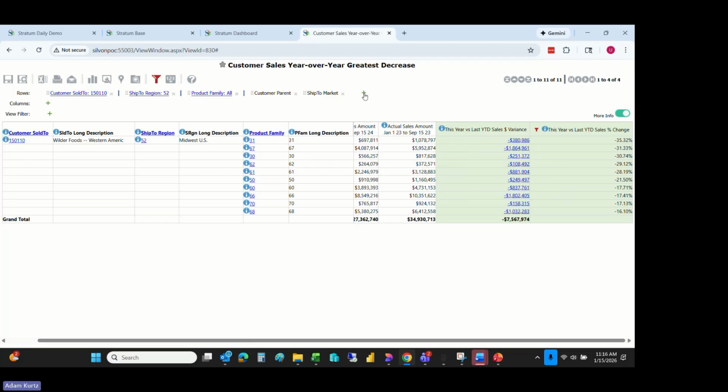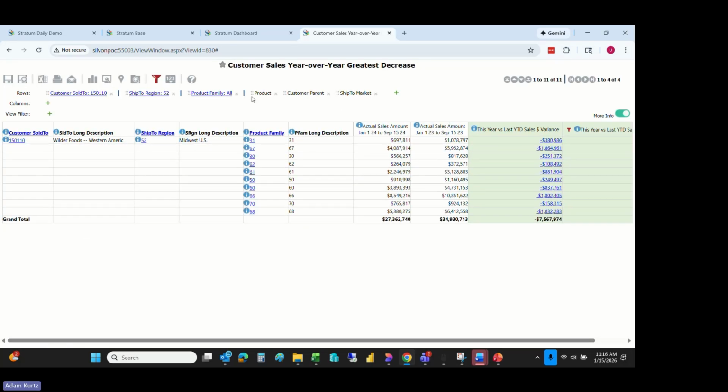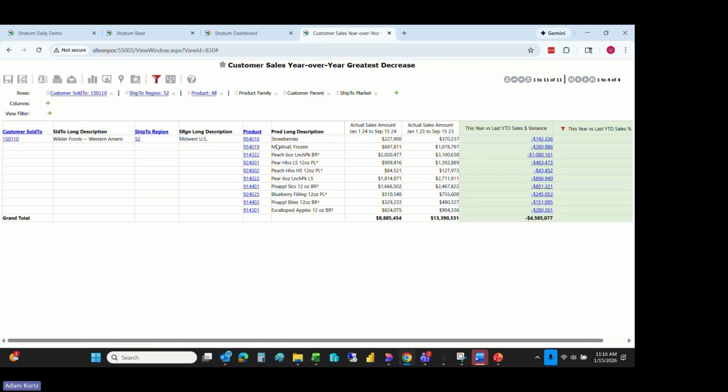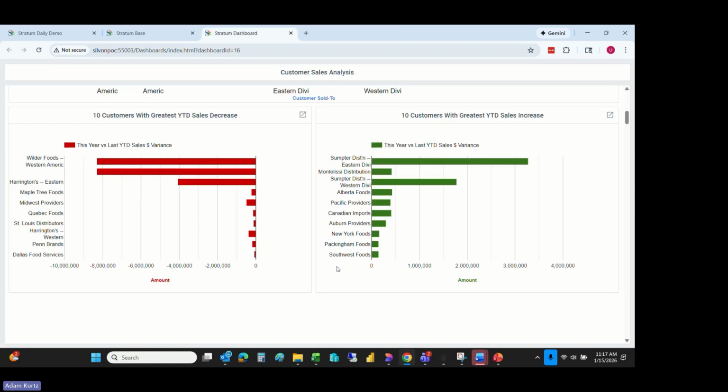Descriptions don't look great there. Let's put that in our product level. Break down to the product level and see what's going on. And I'll just drag and drop product over here. We can see that it's the strawberries leading the way there, but the biggest variance is that peach 6-ounce lunch pack, which is really driving some of the decrease there with a big chunk of money behind it. So, and then you can close that out and you're back to your dashboard, and you can dive into other things as it stays open.